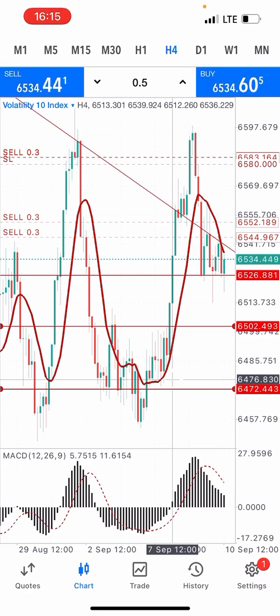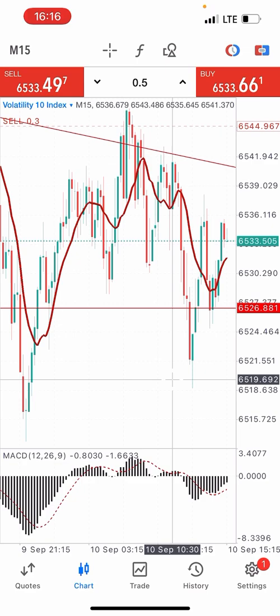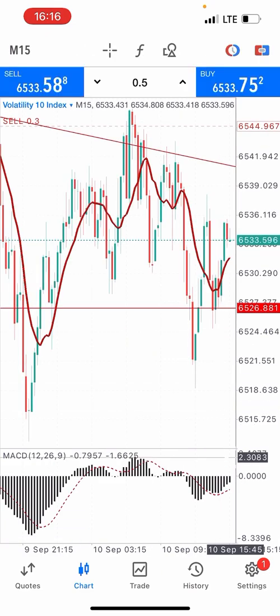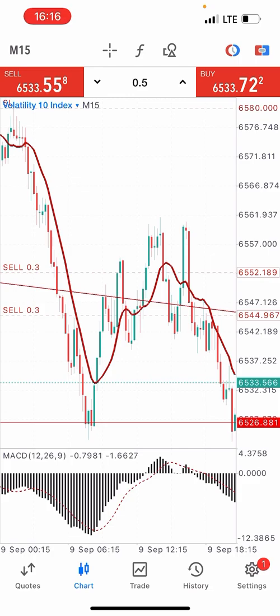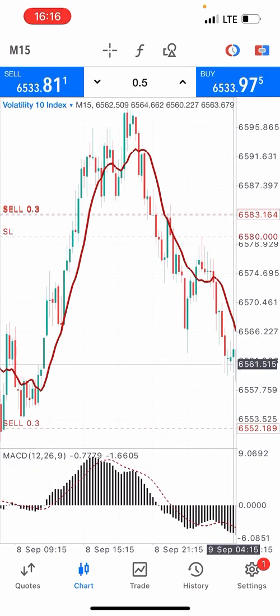How I do my analysis is that I do it on the higher time frame. I just want to see the bigger picture of the market, see what is going to happen on a long time frame, and then go to a smaller time frame to get entries, in order not to face drawdowns and risk my account, which is not appropriate. So the 5-minute and 15-minute time frames are what I use to get entries, in combination with my indicator strategy. So guys, look at this.